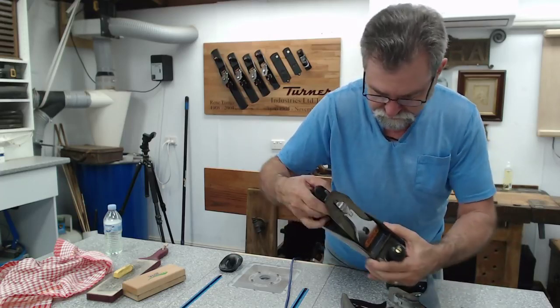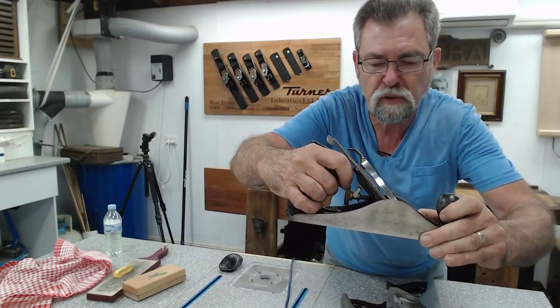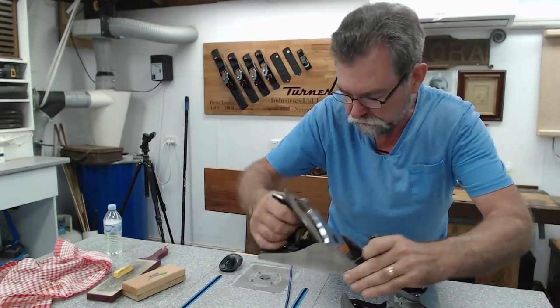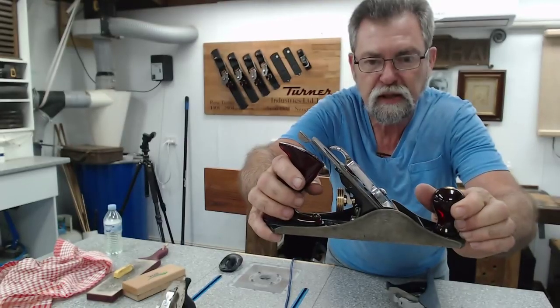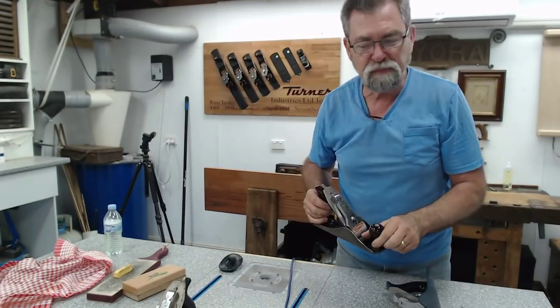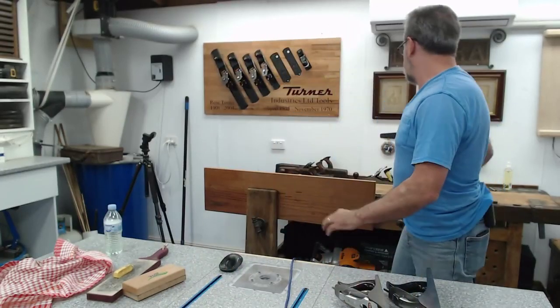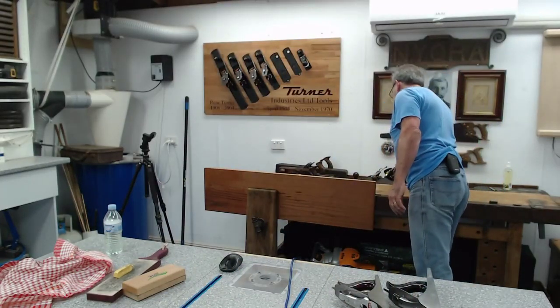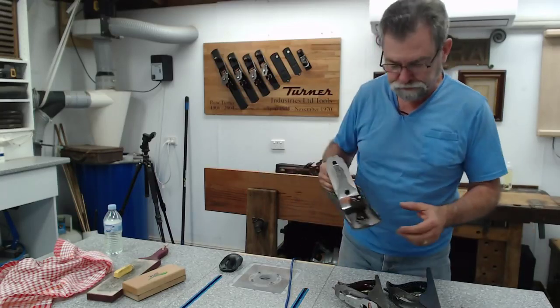One of the interesting things I found, though, there's only two slots. So three ribs and two slots on that brass wheel on all the Stanleys, but on the Turners, you can count them. Three slots and four ribs. Little different things. So Turner was shut down in 1970 on his 62nd birthday. All the little things that you find out as you're going along.